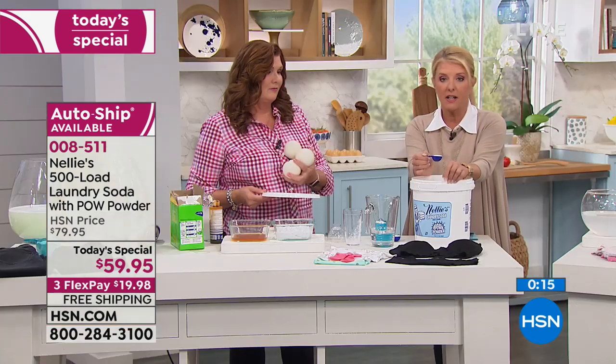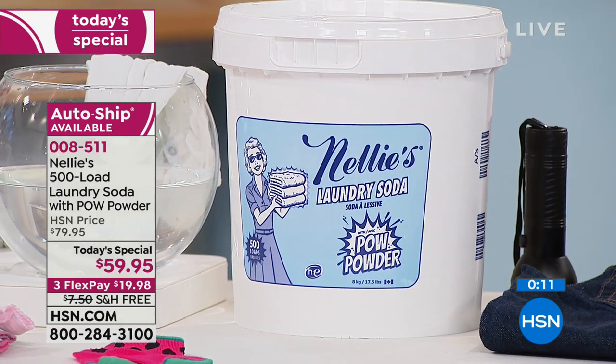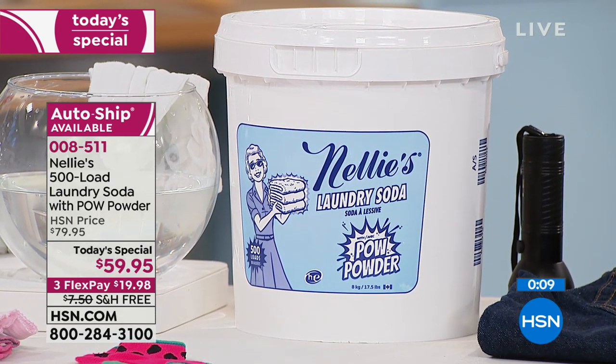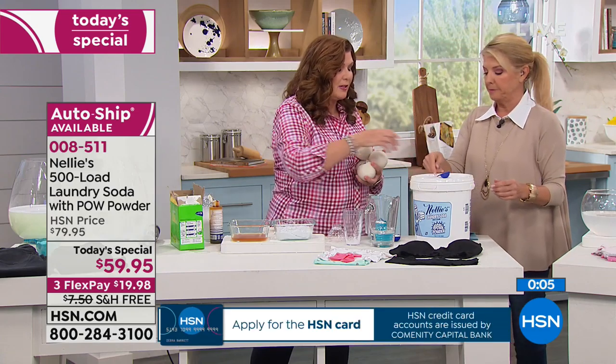Here's the best part — if you don't need it in 120 days, you go online and slow it down or stop that shipment. Don't be afraid of auto-ship because it will continue to give you the savings you're getting today for as long as you'd like. Take advantage of it, but it's almost gone. Also, this 500 count comes down to 13 pennies per load — you're going to do 500 loads of laundry for today's price.